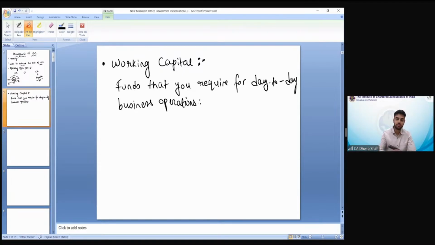ठीक है, ये लाइन तो मुझे भी समझ आ गई कि that it is the capital that you need for managing daily business operations. Can you give some example that explains the significance? See, again, you are giving the example of a component of working capital. You gave cash in hand. Cash in hand is a component of current assets, which in turn is a component of working capital.